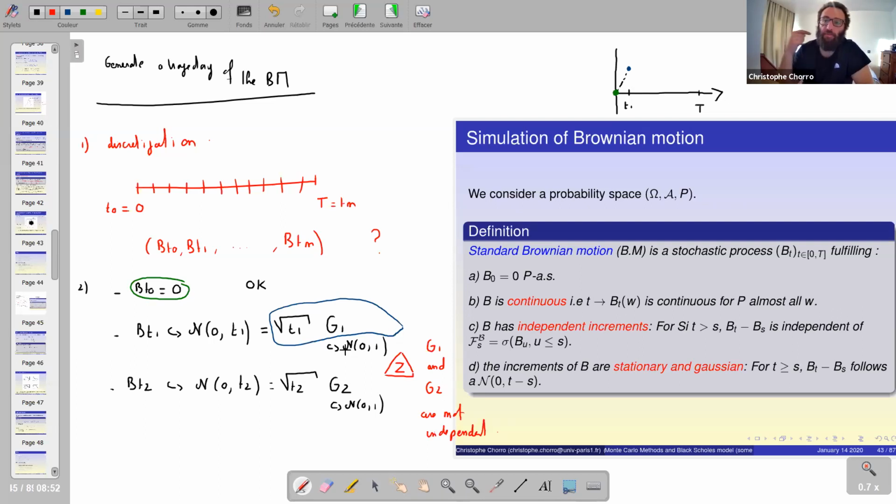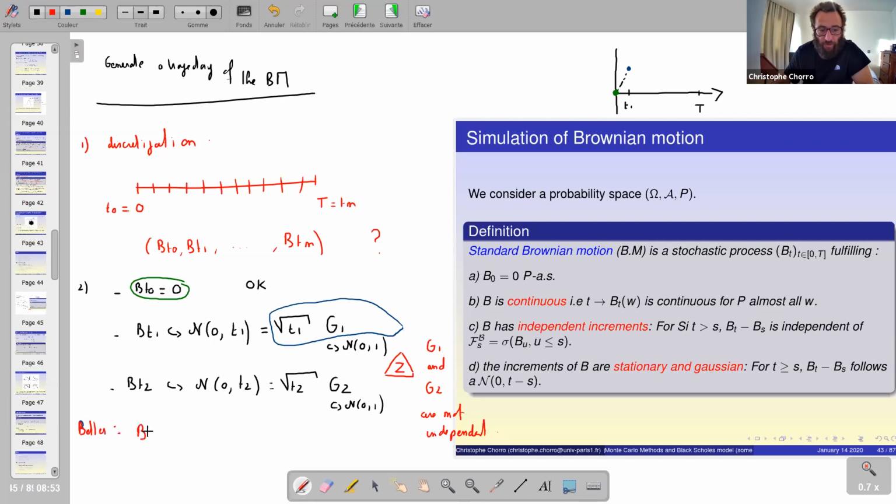So it means that a priori, what I am able to do from the first step of the session here is generate independent N(0,1). Here they are not independent. So I am not in the situation where I am okay with what I can do. So this is not a good idea to write this directly here. Instead, it's better to do the following. So let's do it in red. So better to do the following.